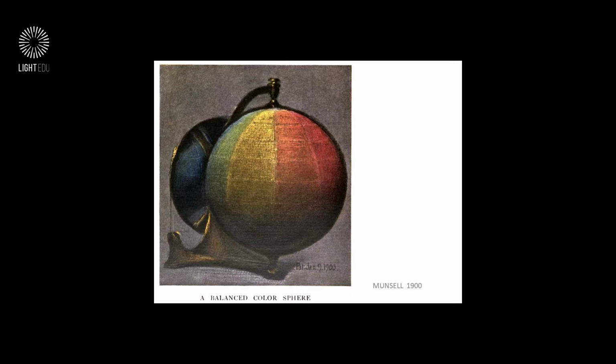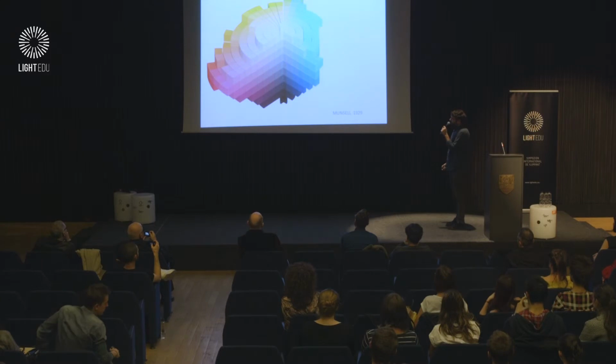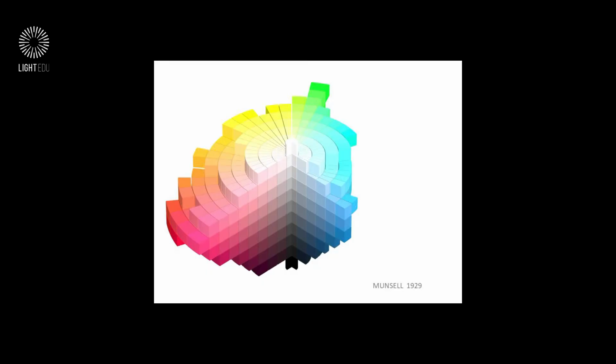But then he realized that in order to depict colors in a geometrical shape, because our perception doesn't work equally or uniformly in different saturations of different hues, he ended up with this color solid, in order to compensate for our visual perception. So you see that some colors have longer saturation points, whereas some others have shorter ones.